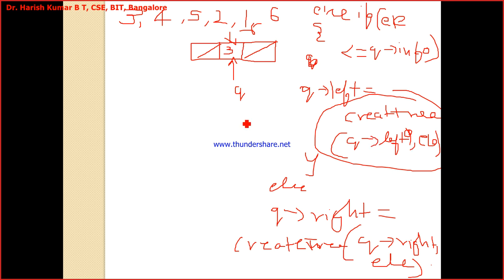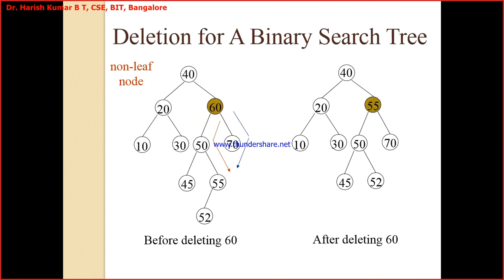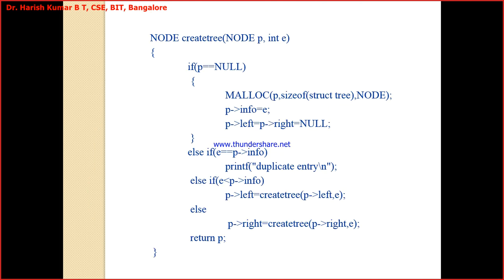And you cannot use the while loop for traversing either, because every time you traverse, it is necessary to compare the info field of the current node with the element. So if the element is lesser than the info field of the current node, you'll traverse along the left subtree. If the element is bigger than the info field of the current node, then you have to traverse along the right subtree, and this has to be done recursively. Okay, this is how we do it, and the function is here for the same.